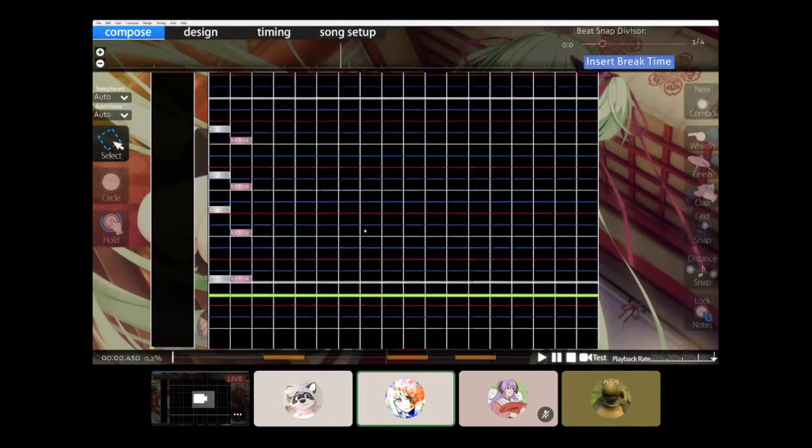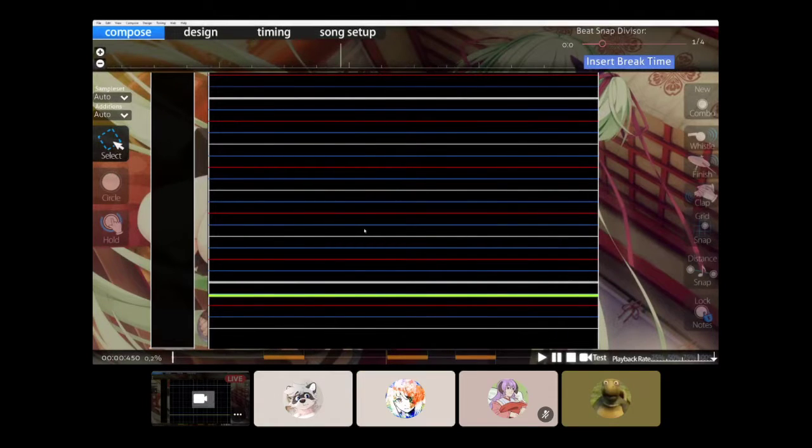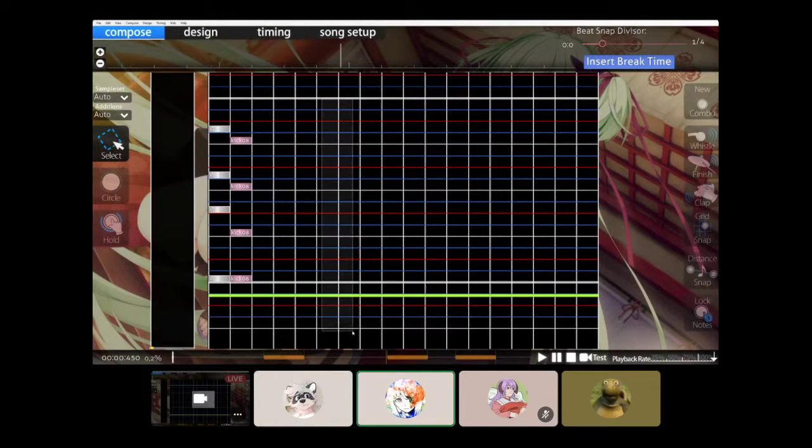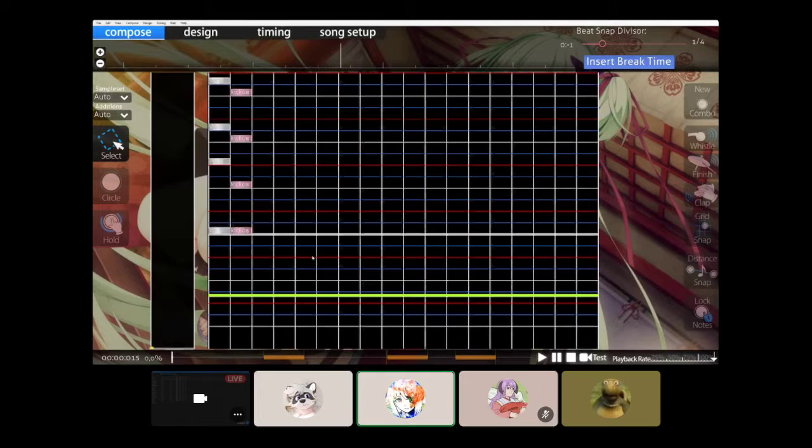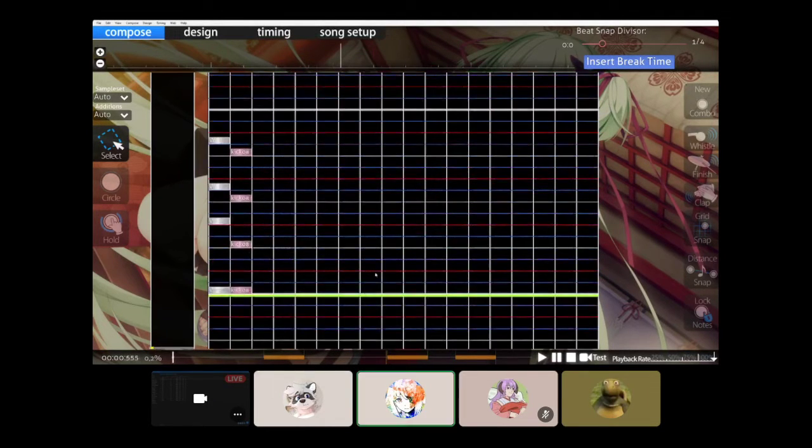An important thing about the Mania editor, by the way, which might accidentally happen when you tab out, is if you press tab, it makes all the notes and vertical lines disappear. I don't actually know what the point of that feature is, but you might encounter that and think, why is everything gone? What is going on? You press tab and yeah, whatever.